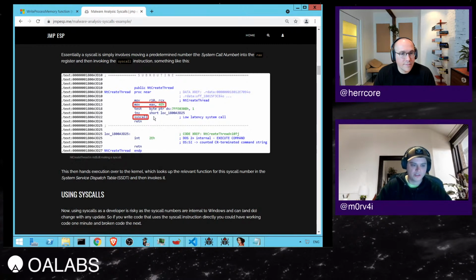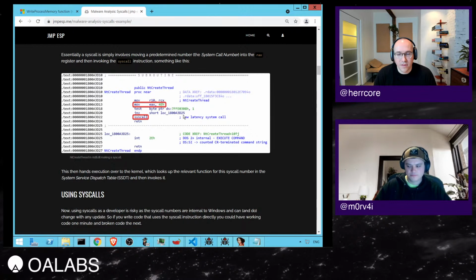And then what happens in the kernel is the kernel has what's called the system service dispatch table. It looks up that number in the table, and it's a function pointer, and it just goes and executes that function. That's how it limits the interactions to a known quantity, but allows you to map those numbers to what you need to do. So that's how syscalls work. That's all that happens. It's this flow until we get to the point where we need to transition to the kernel. We move a number into RAX and we invoke syscall.